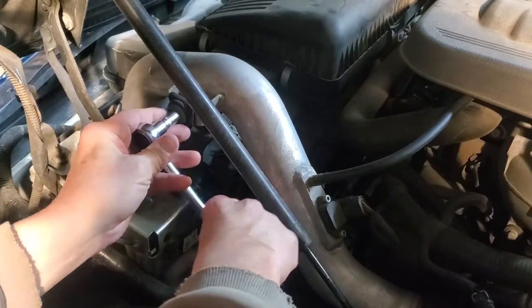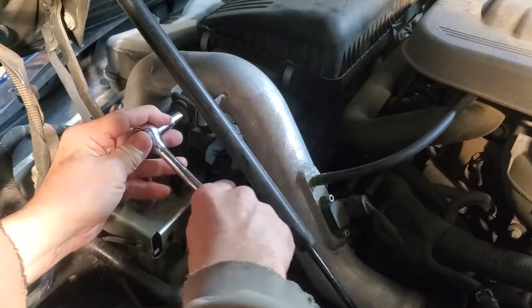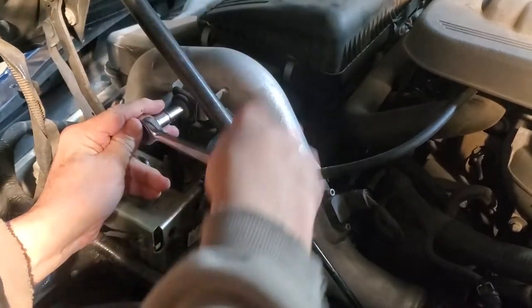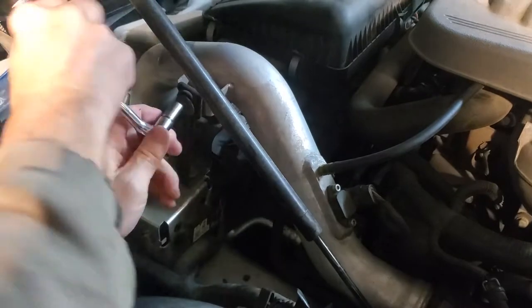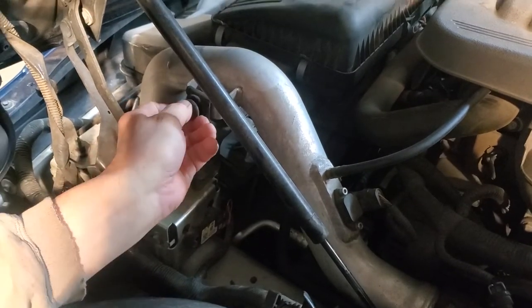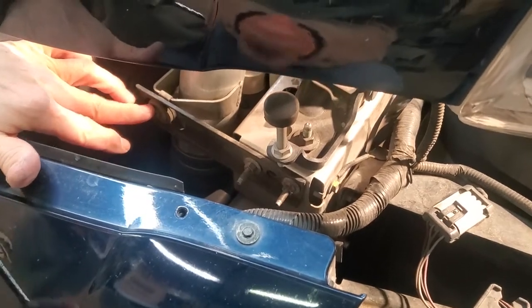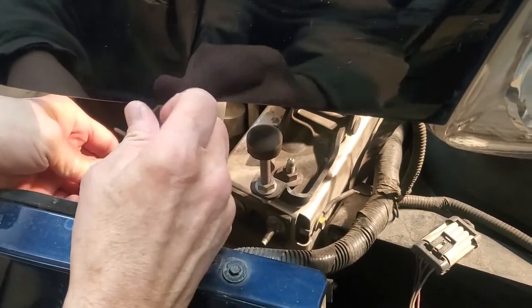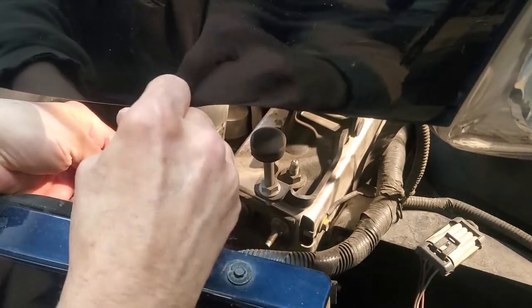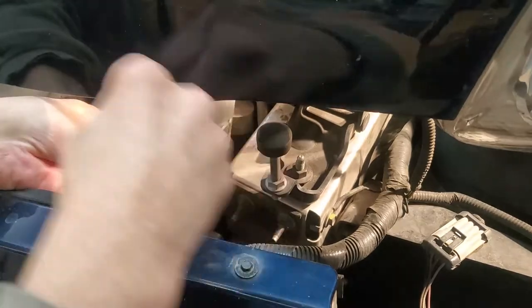Step one, we're going to remove our bolt right here on our intake. This is a 10 millimeter. Loosen it up, we're going to take it out. We have another bolt here on the front. We're going to do the same thing. That's also 10 millimeters. We're going to take this one out. Be careful with your foot on this one.